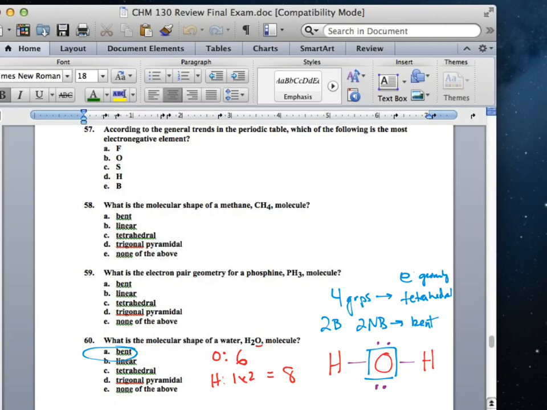Cannot emphasize this enough when you go through and do the practice exam. You will not see these same questions. You have to understand how we get to the answers, not, oh yeah, it's just bent, because I know water's bent. If I change it to H2S, how many of you have worked with H2S before? What's its shape? It's the same thing. Yeah, it's bent. Okay. How would you know that? You have to go through and draw out your Lewis structures to recognize those patterns. And it's looking at all the electron geometries all the way through. Question?